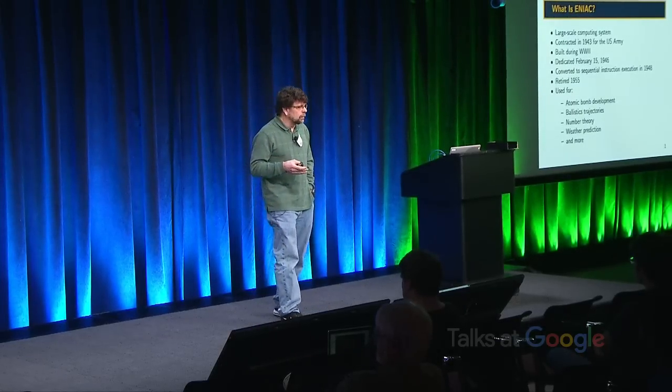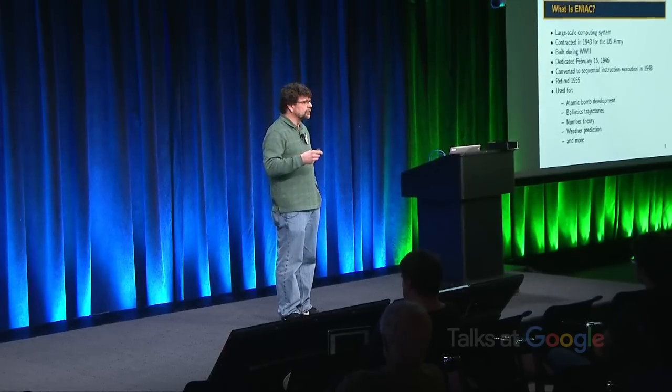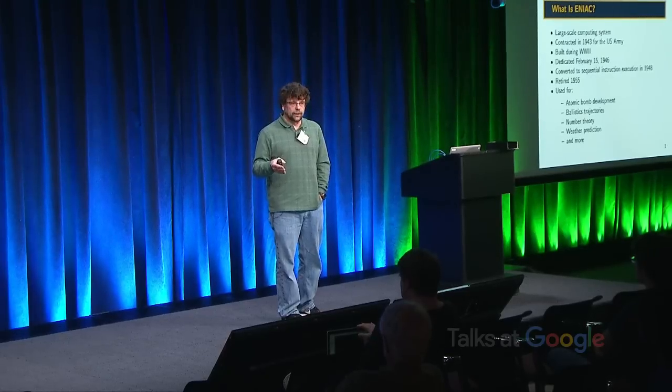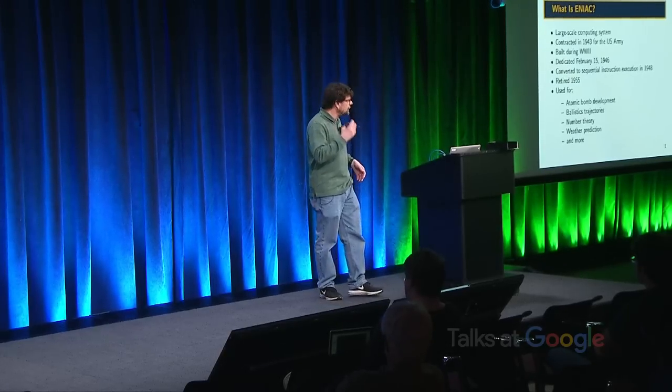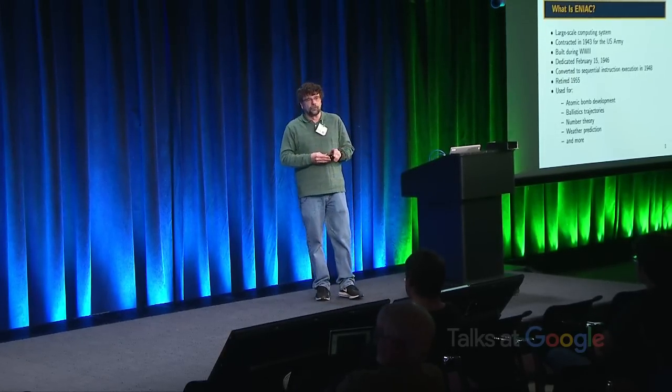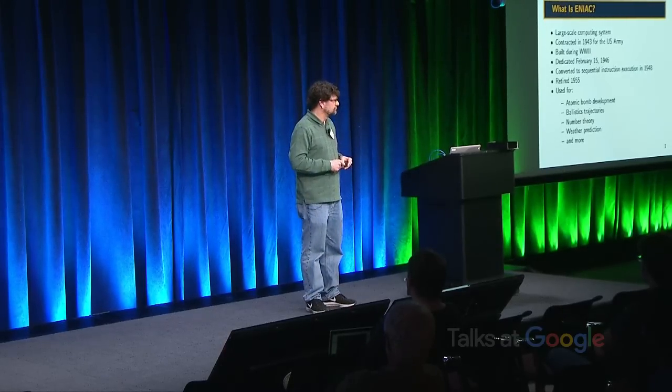By early 1944, they had some prototype stuff running. By the summer of 1944, they pretty much had it worked out what they were going to do and had turned over a lot of the work to other engineers and technicians for building it. It wasn't until late 1945, however, that the machine was completely finished. So it didn't actually get used during World War II. But interestingly, the first task it had was a project that was also sparked by World War II. The Manhattan Project, Los Alamos had some heavy calculations they wanted done. And so they came out during the winter of 1945 and used the ENIAC to do some of those calculations.